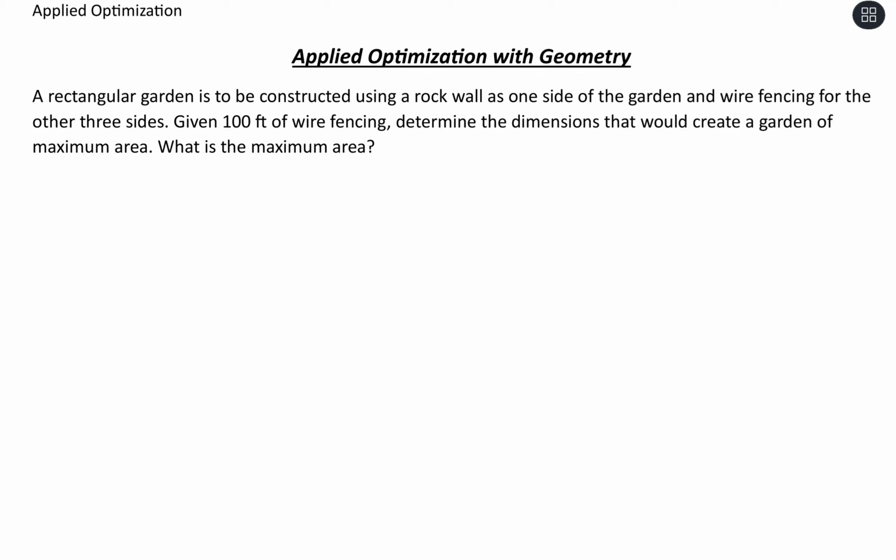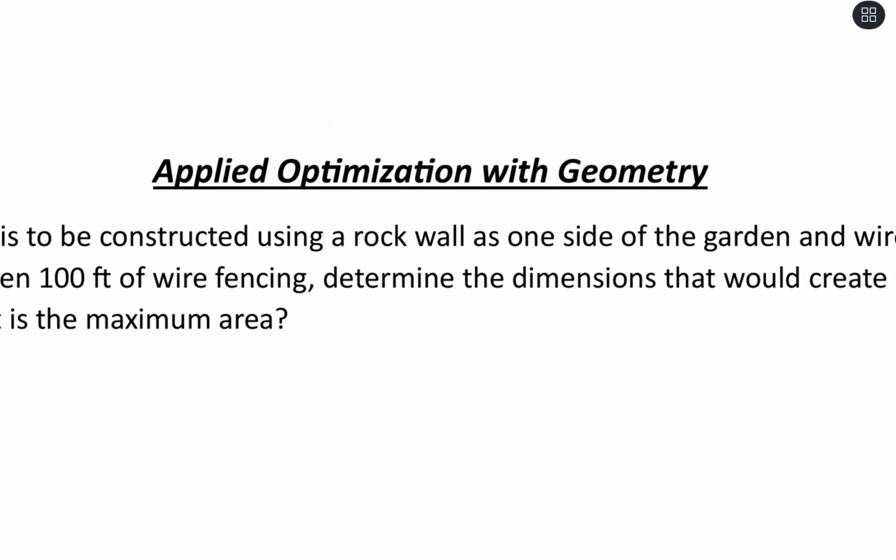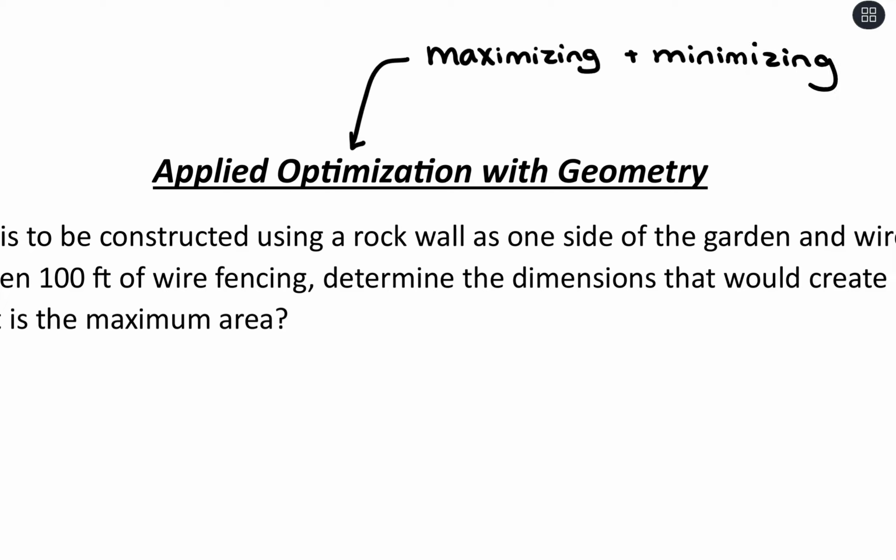So with applied optimization, we're going to look at various word problems. And what's going to come through, and how this relates to optimization, is the idea of maximizing and minimizing functions in context of a word problem. And where those are going to come through is, as we talked about with graphs, that's where we had local minima and maxima. So what we're going to do is look for critical points with the functions that we form.